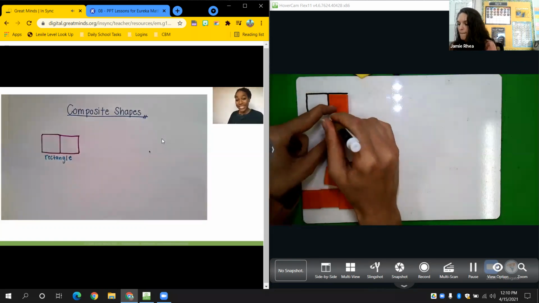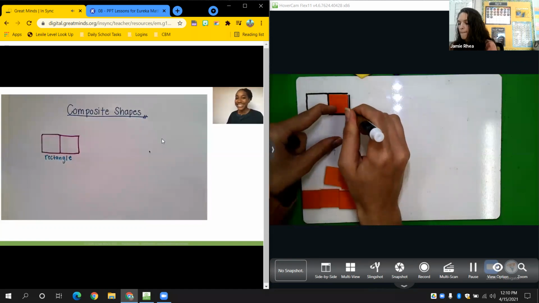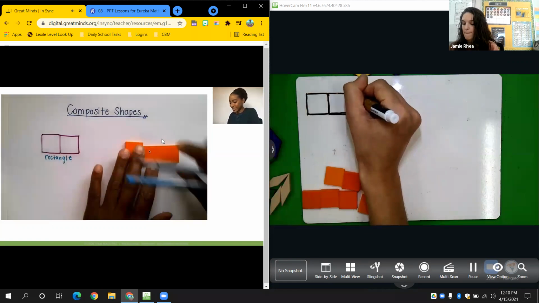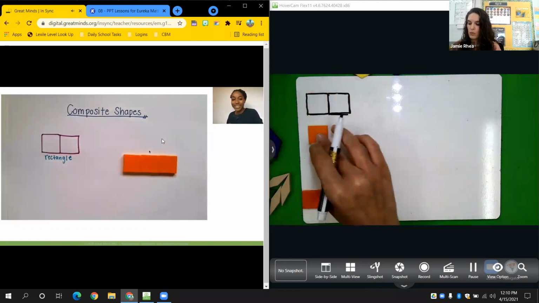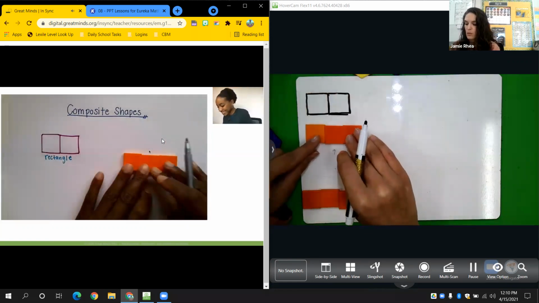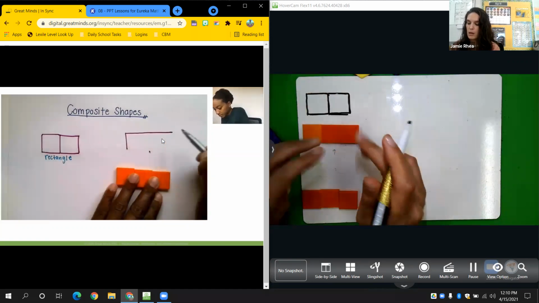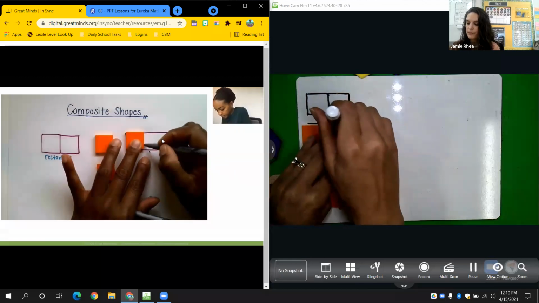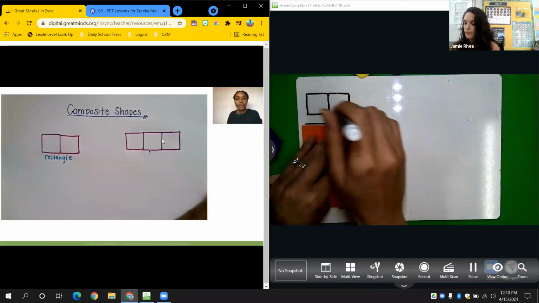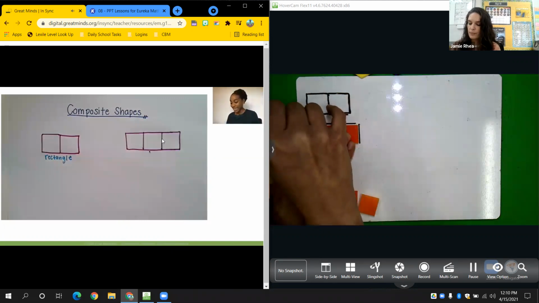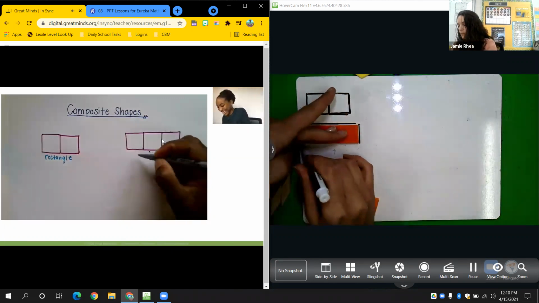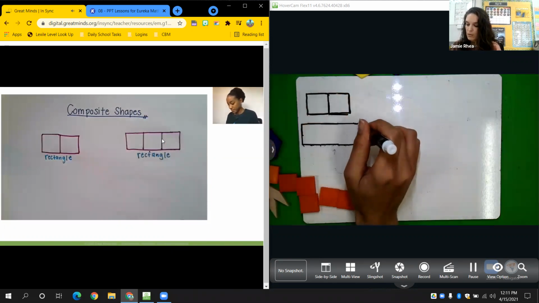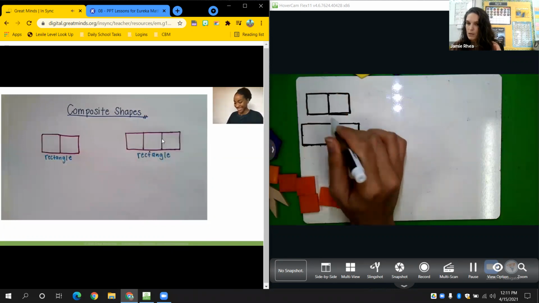Is there another way we did it? Yes, I remember using 3 squares. I'm going to record that. We put 3 squares together and made another rectangle. Not the perfect one, but it's okay. Like I said, it's kind of hard to make them when you're using dry erase marker.